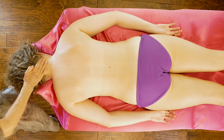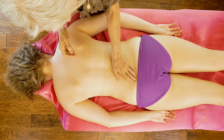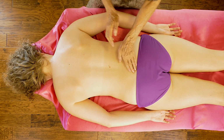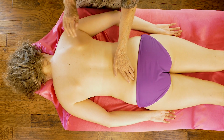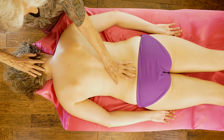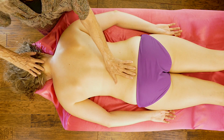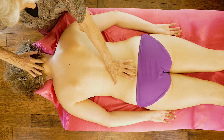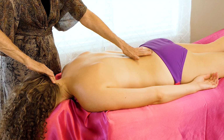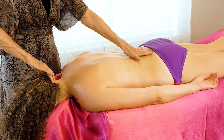Okay, and then a nice way to stop sometimes is to go back down and find the edge of the sacrum. Here's the hip, and then the edge of the sacrum, and just place the fingers along there. And then also place the fingers at the base of the skull. Now this is a technique that's more of a cranial technique. It has some energetic components to it, so it would be important to really learn this technique, but I'm going to show it to you. What we're doing here is actually stretching the dural tube, which is in the cranial system. It's that tube that goes around the brain and spinal cord.